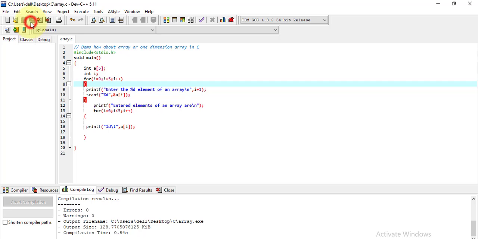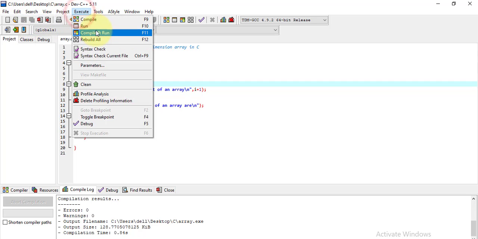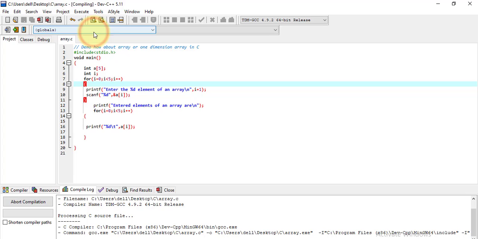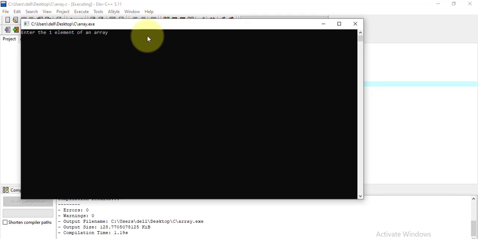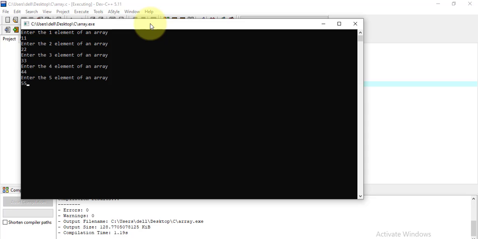So save your changes, go to the execute menu, choose compile and run, and enter the first element. So I'm entering 11, then 22, then 33, then 44, then 55, and here it is displaying the values: the entered elements of an array are.